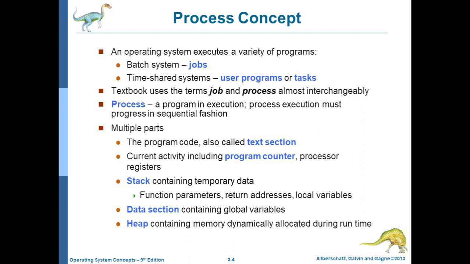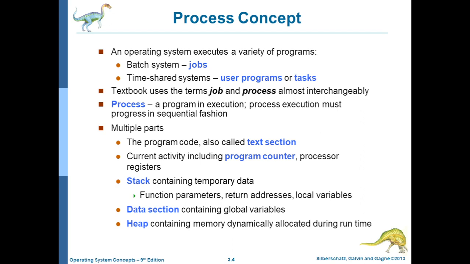So, what is a process? A process is a program in execution. It means if we copy a program from secondary memory to the main memory, and it utilizes the CPU. If a program starts utilizing the CPU, then we call it a process.